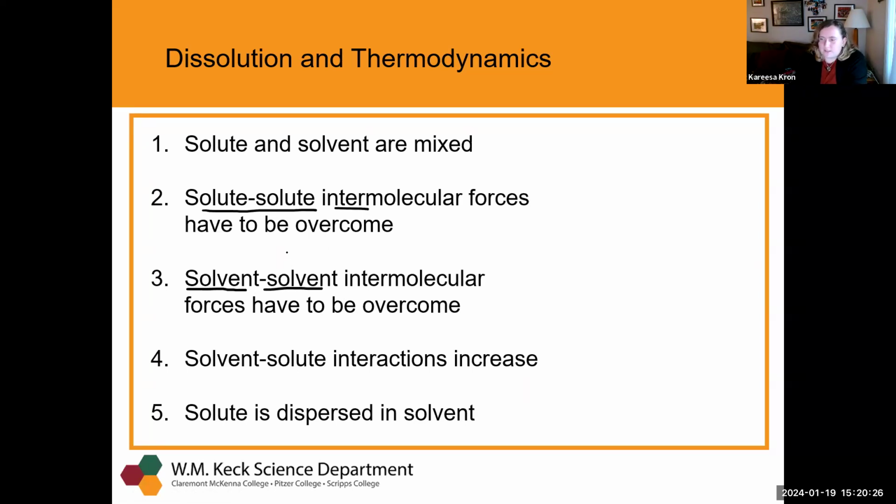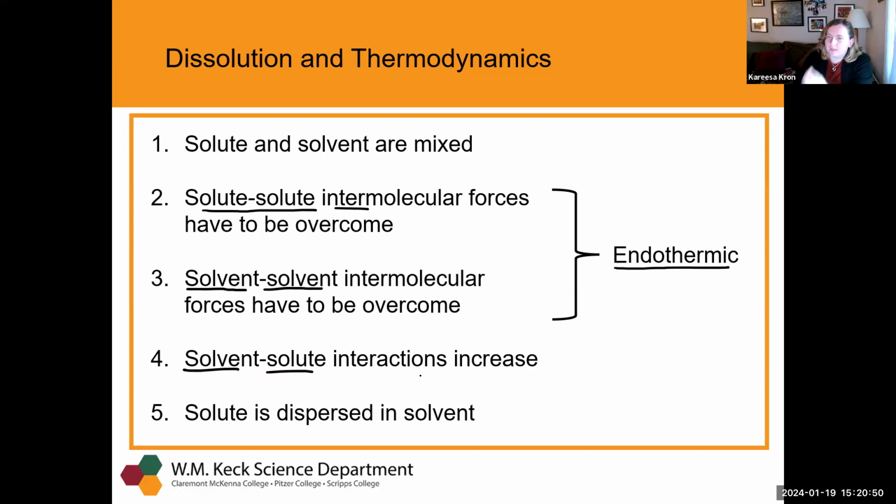And so these two steps of this process are endothermic. What that means is it takes energy to break apart intermolecular forces. And so this doesn't necessarily help us towards the goal of being spontaneous. However, once the solvent and the solute can start interacting and forming attractions between each other, then you have some exothermic component to this process, because now you've broken up interactions and you're forming new ones. And when you form new ones, it helps stabilize the system, which is an exothermic process.